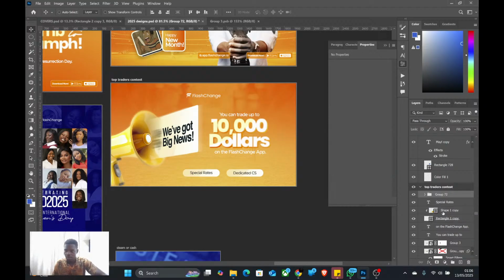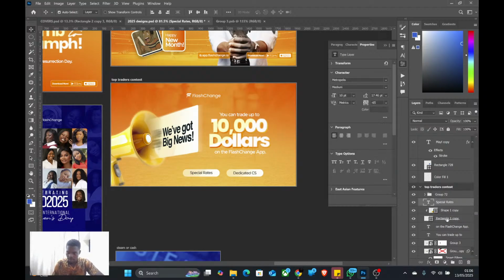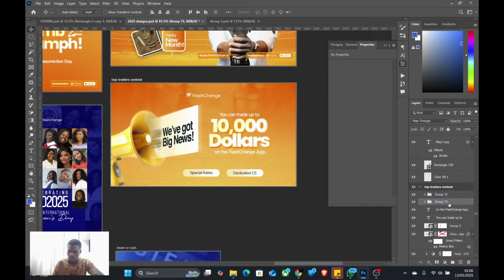So I'll group this one, and then I'll group the second one as well. Then the two of them can be moved together. Move this.